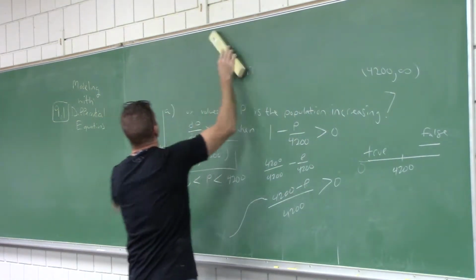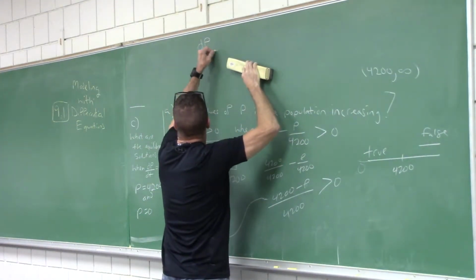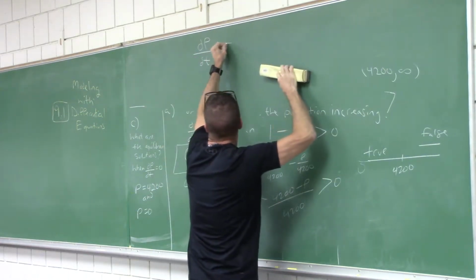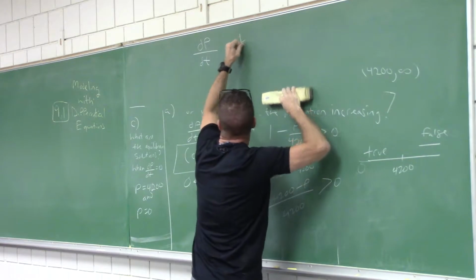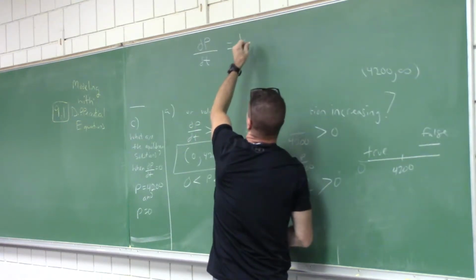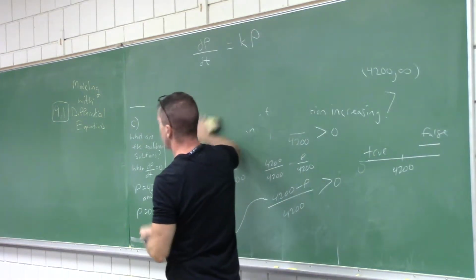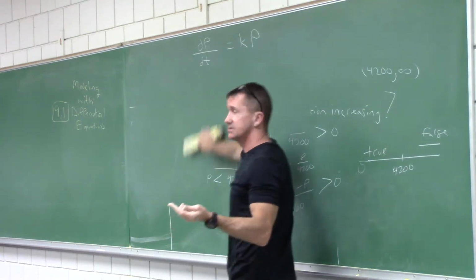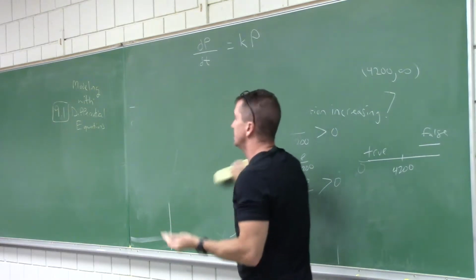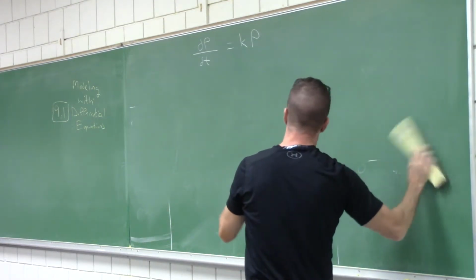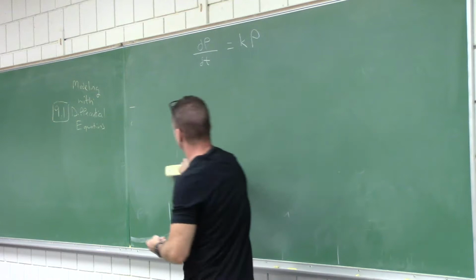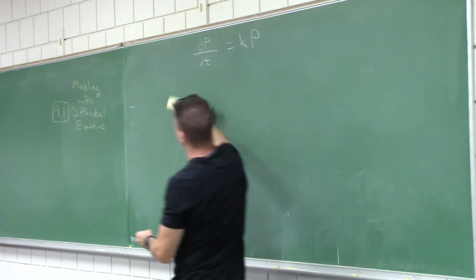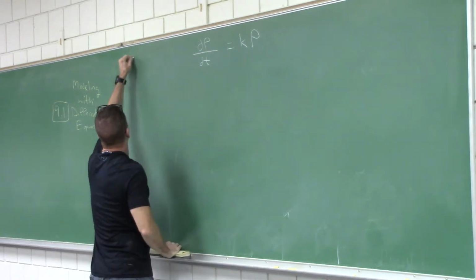Here it is again. The rate of change of a population with respect to time is proportional to, and when I say is proportional to, I'm using a constant K, the size of the population. We can assume that. Is that always true? It's true with some populations. It could be bacteria, where the rate of change of the population is proportional to the size of the population. The question is, can you find the solution?